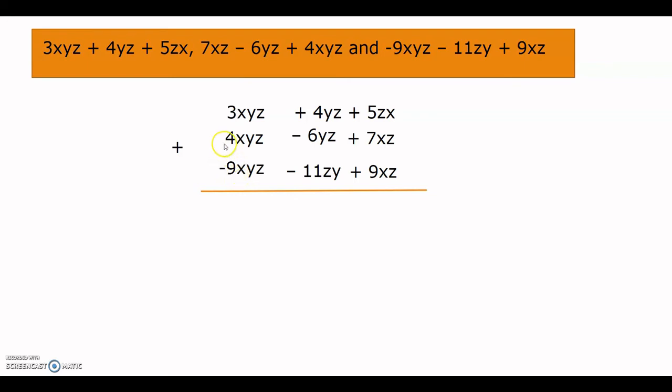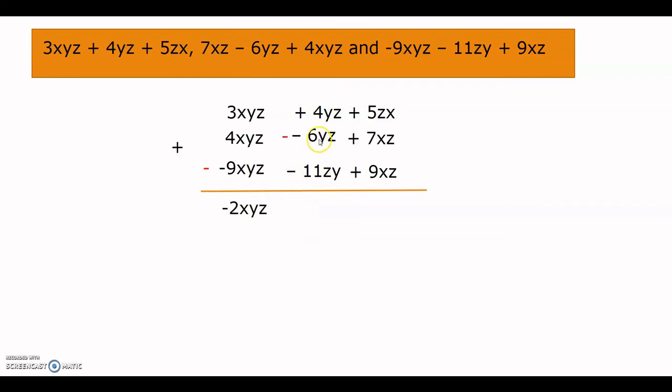Then we will add negative. Remember the rules: positive, negative, or unlike signs, subtract and copy the sign of the biggest number. So since we have positive 7xyz here, and here we have negative, because negative times positive is negative, so negative 9xyz. So 7 minus 9xyz, the answer is negative 2xyz, because unlike signs, we subtract and copy the sign of the biggest number. Since the biggest number is negative 9, our answer here is negative.